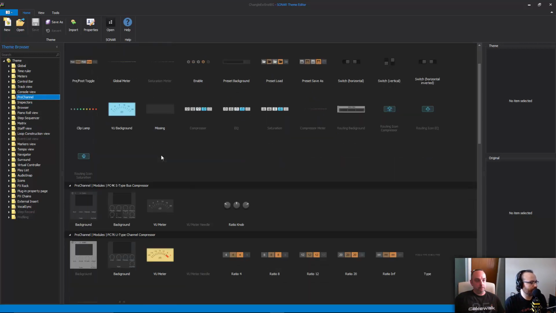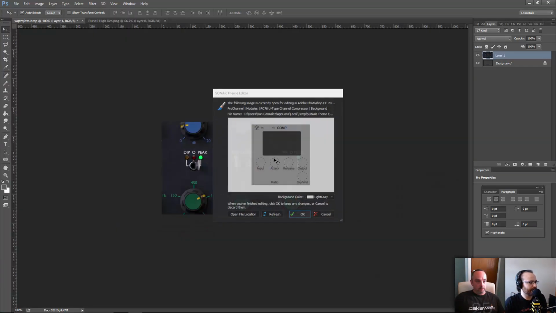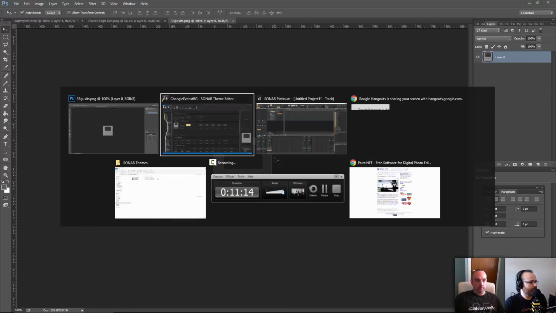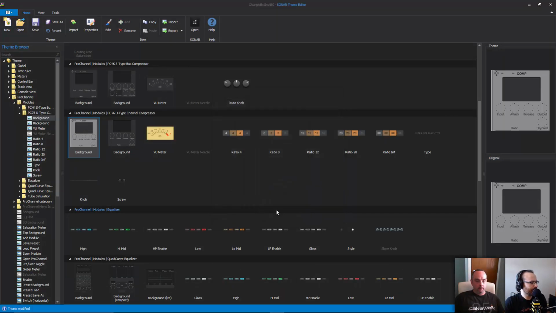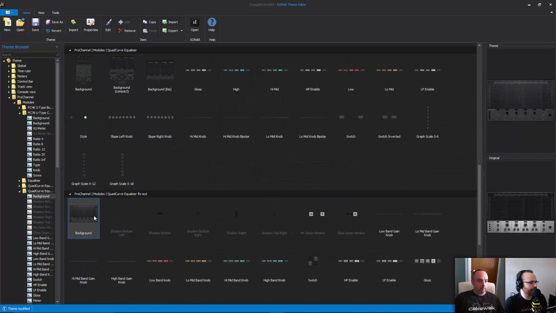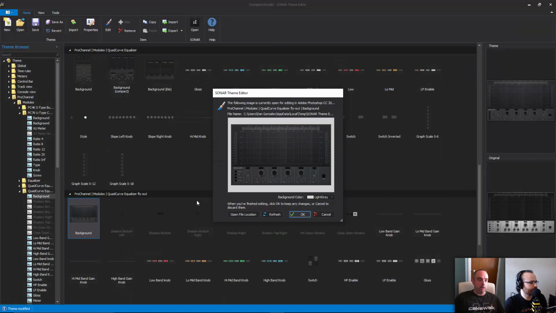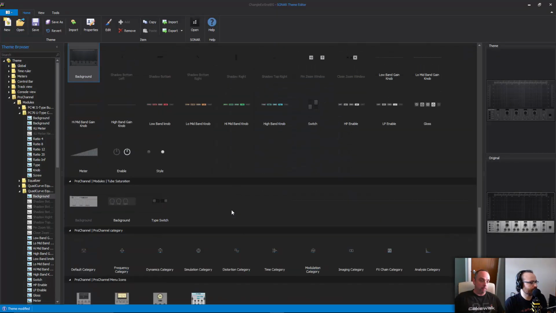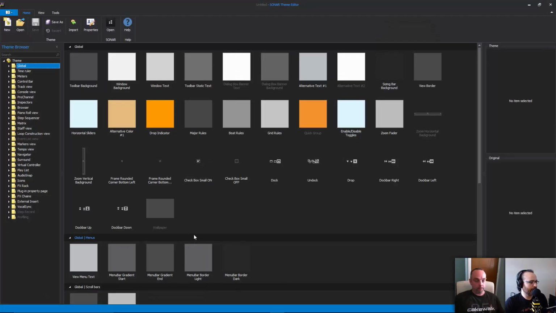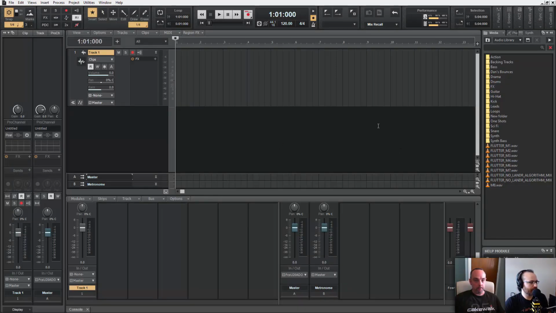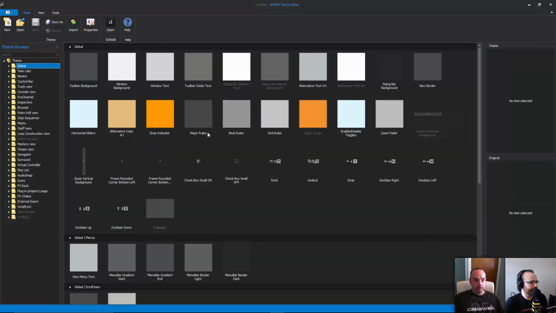Wow. And you can even go in here and change the background images of the compressors. You can go in here and you can change, what is it? I saw the EQ in here. That's amazing. Yeah. And as I said before, don't be afraid to go in and play with this stuff because you can't break anything. Got it. So right now we're working inside of the Tungsten theme, and we've loaded up a blank untitled theme based on Tungsten, right?